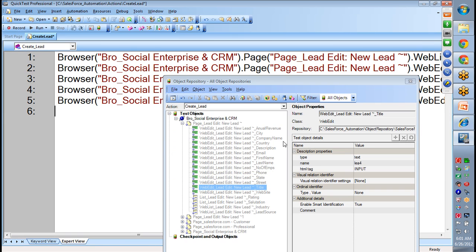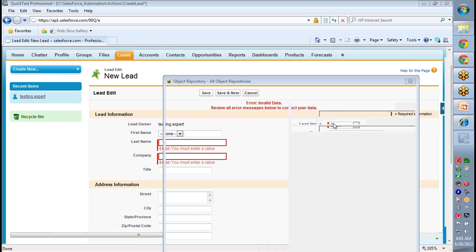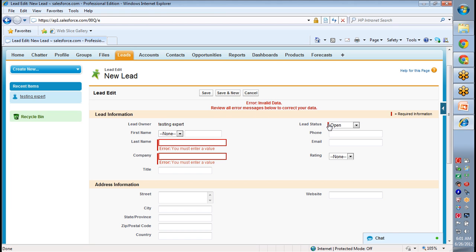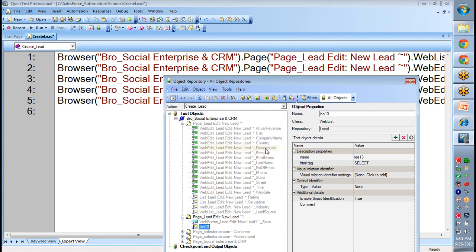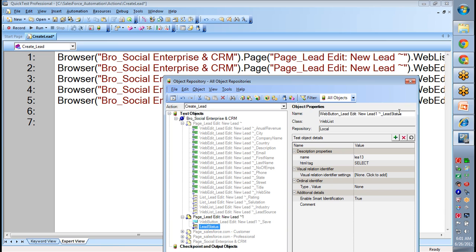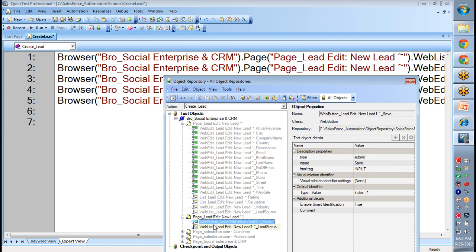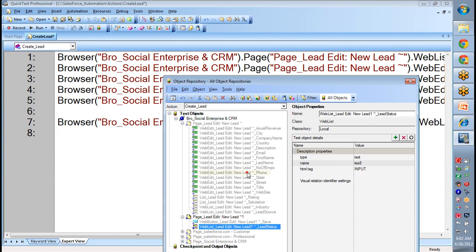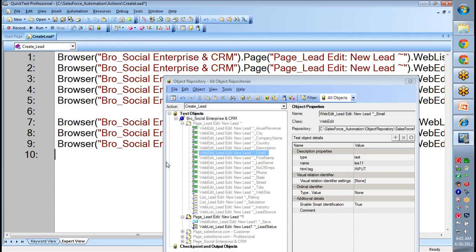Where is lead status? Lead status, phone, email, rating.